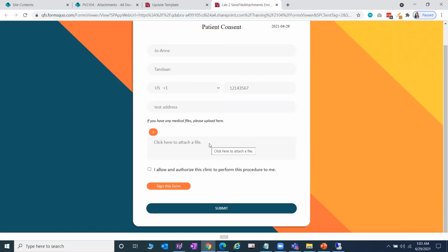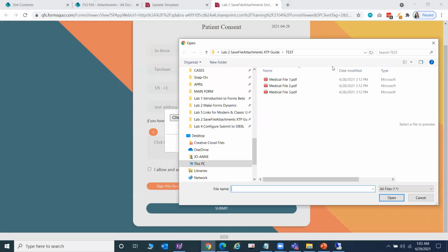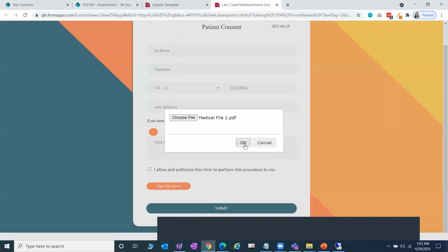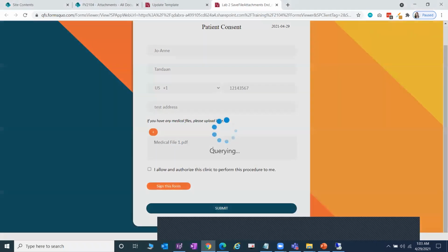Right. So right now, the file attachment control is not yet a multi-drop. So I'm going to show you how you can enable that later. So for now, we're going to manually click from the attachment control and select our file.